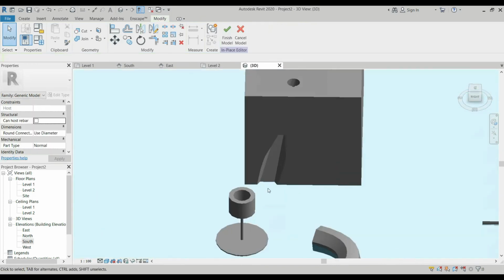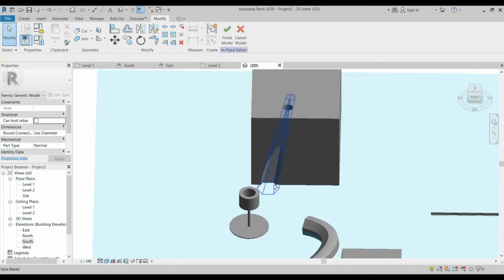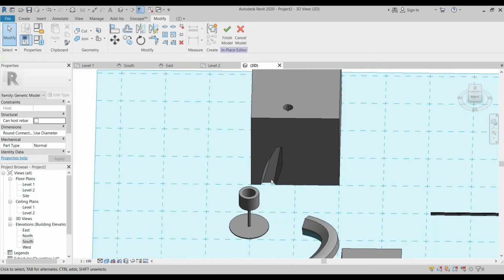So that's the void blend. If you could notice, once I put my cursor here, you will see the lines of the void blend.